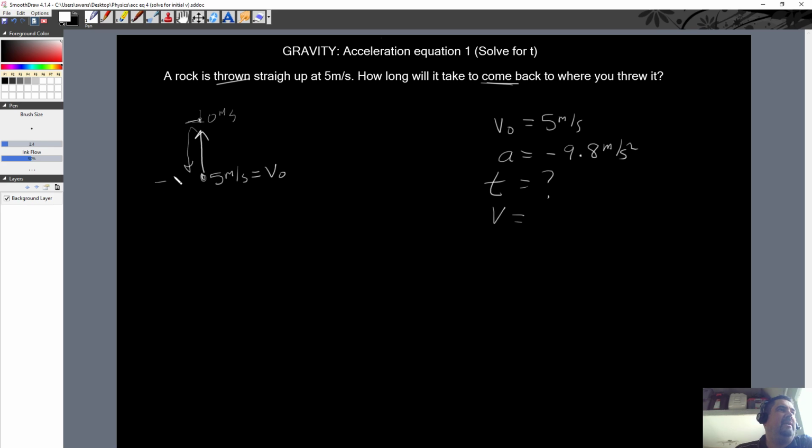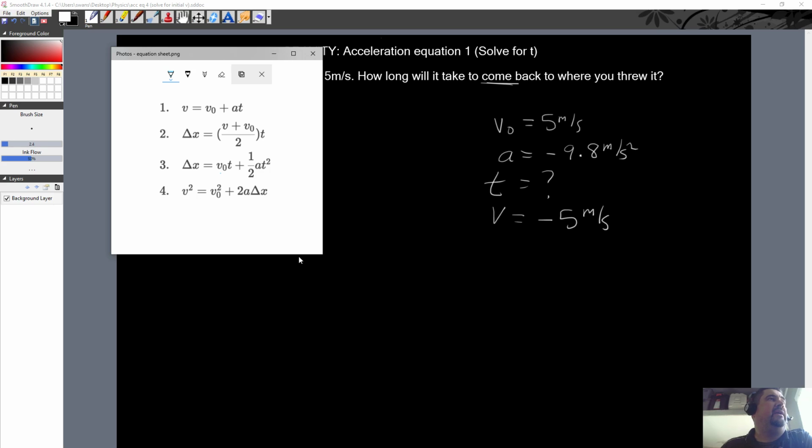Remember, the speed will be negative 5 meters per second for the final speed. So negative 5 meters per second for the final speed. And that's rule number 8. When you throw it up at one speed, it comes back at the same speed, but opposite. Obviously, it's heading down, right? Here's our equation. Go ahead and pause the video and check it out if you want to, and compare these to these. See if there's another equation. I'm pretty sure there is not.